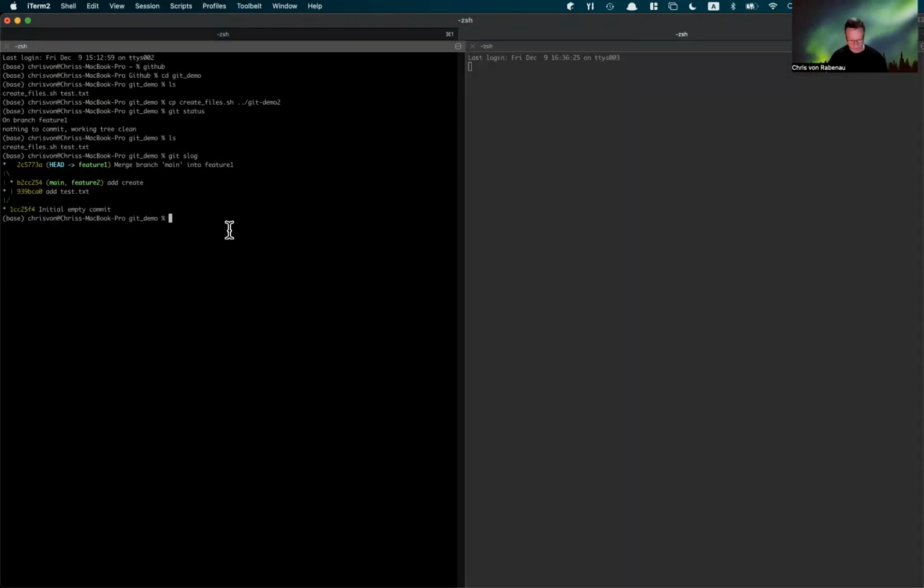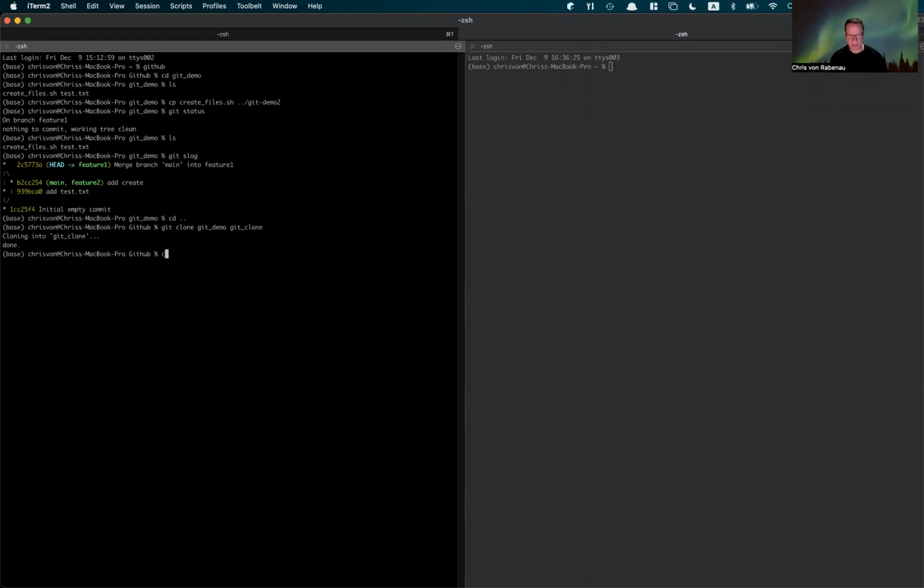So what I'm going to do is go up a level here, and I'm going to git clone git_demo, and I'm going to call it git_clone.